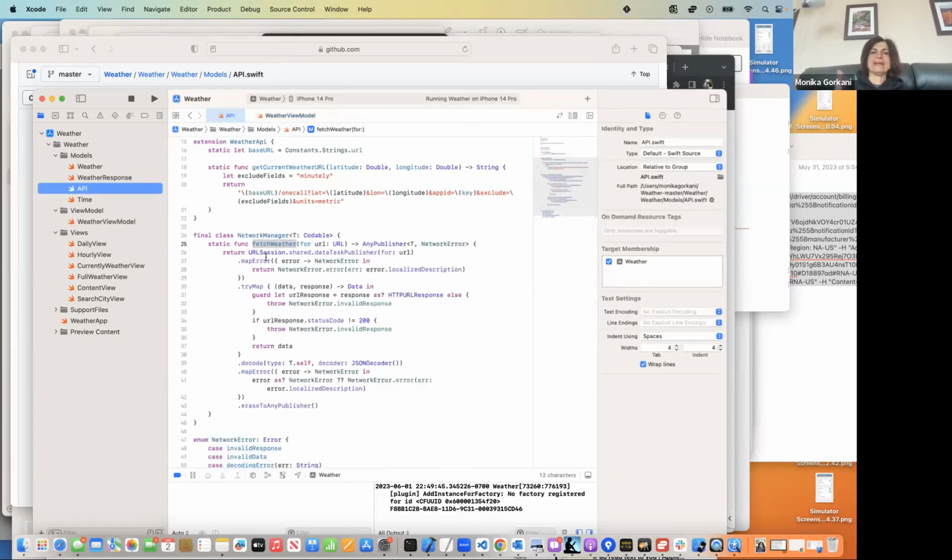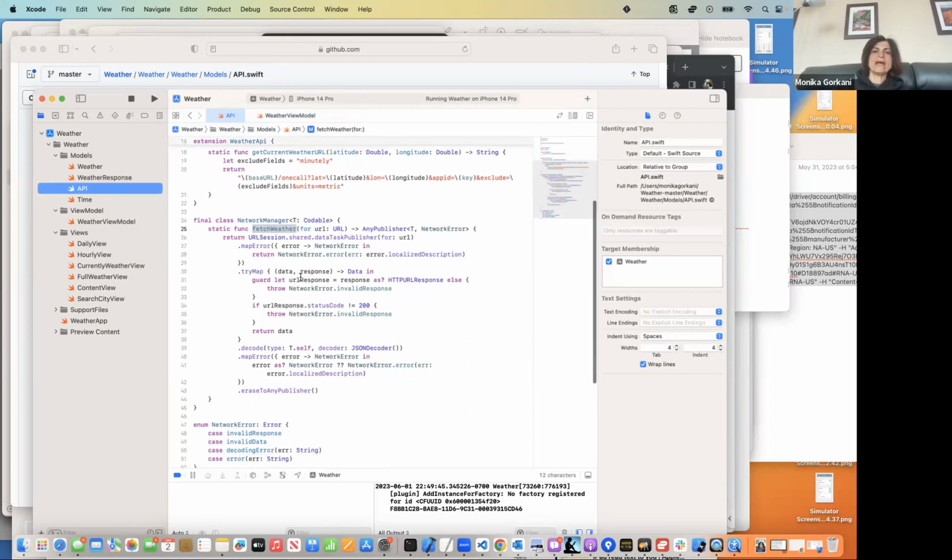I only did, but now you have tasked me. I will also do the location part. So I only changed the fetching of the weather once we have a URL to pass. And if you remember, what I was mentioning is that the old way was, you pass a URL and then you have a completion. And here we're going to change it to a publisher.